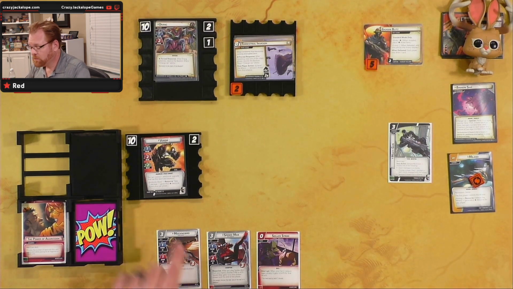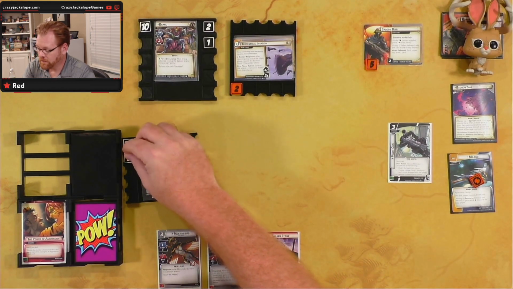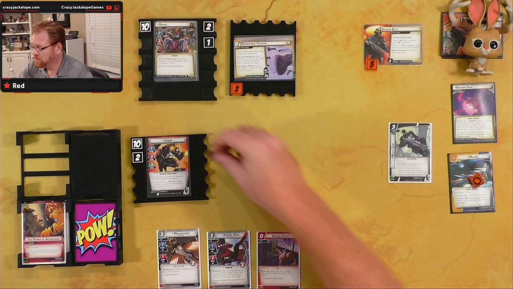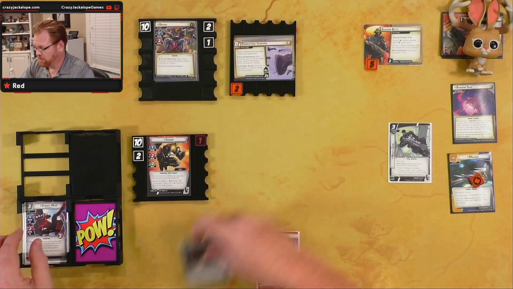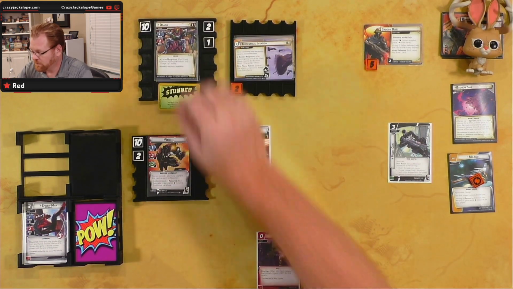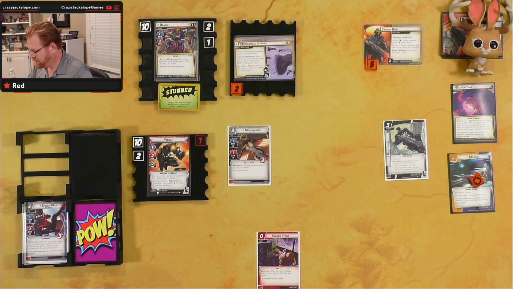We're going to use Venom's ability to generate a resource, which means that he's going to take a damage. Let's move this over here. There's my 12 hit points. We're going to take 1 damage to generate a resource. And then we're going to use Spider-Man to put Mockingbird into play. So when Mockingbird enters play, I'm going to stun an enemy. All right, so we're going to stun Drang. We are going to exhaust our multi-gun.